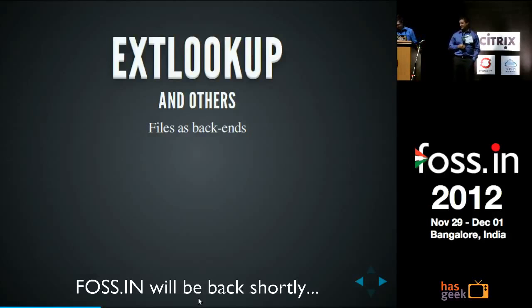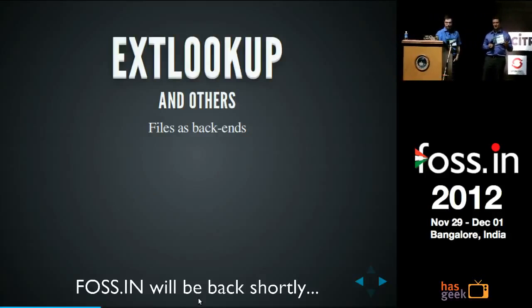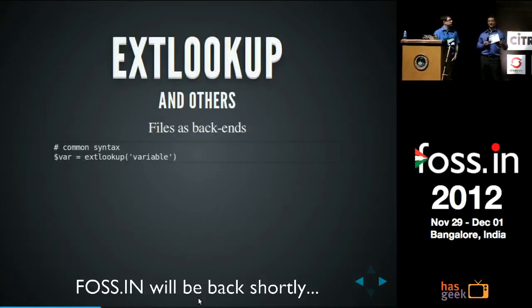Ext lookup is very simple, and it's very simple to use, and it's simple to understand. The disadvantage is that it's too simple. You can't do some of the things that you would expect to be able to do, which is a little bit difficult. It's the most common one. So if you're going someplace and they already have a Puppet installation, odds are they're using this. It's kind of the most common thing.